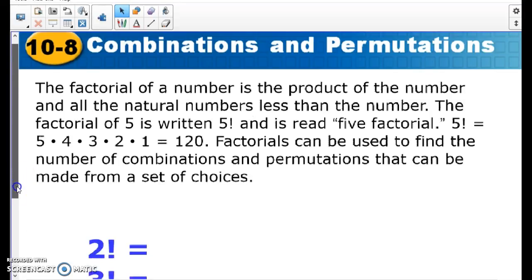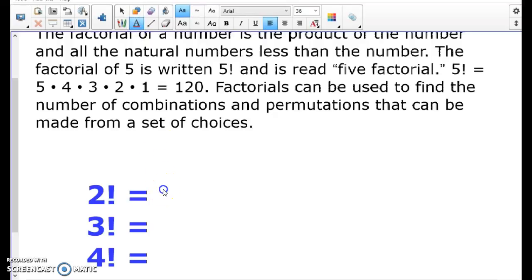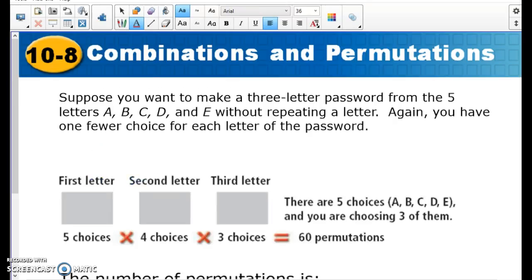Before we get into combinations and permutations, we need to know what a factorial is. Okay, so something like 5 factorial, that means 5 times 4 times 3 times 2 times 1. And all those numbers multiplied together would be 120. Okay, 2 factorial would be 2 times 1, so 2. 3 factorial would be 3 times 2 times 1, so 6. 4 factorial would be 4 times 3, so 12, times 2, 24, times 1. Okay, and then once we add that 5 factorial, 24 times 5 does give us that 120 from before. So factorial just means we are multiplying all the numbers before it all the way to 1.